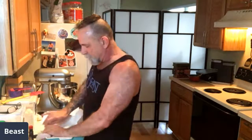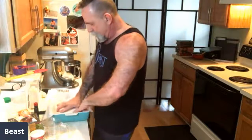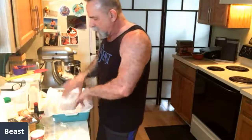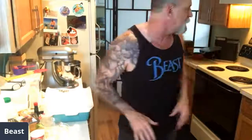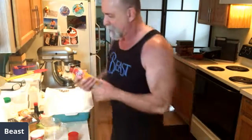All right, so what I'm going to do is, I don't know if you guys can see this, I'm putting parchment paper into the pan. I'm going to line it this way. Once they cook, you just lift the parchment paper out. The pan is not dirty. You don't have to scrape them out. It's so amazing. Parchment paper truly is probably the greatest invention of all time. I'm sorry, I mean, there's been a lot of wonderful things. The COVID vaccine, probably right up there.